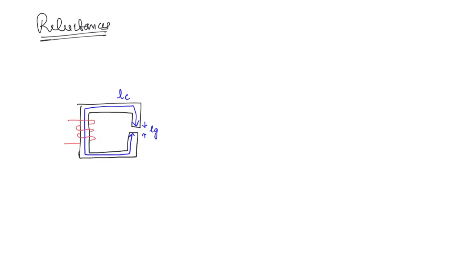What will happen to the flux? The flux is going to flow like this. It is going to complete a closed path in this manner. In this path it is encountering an air gap as well. In that case, what will be the reluctance? Because of the core, the reluctance will be the mean length of the core divided by the permeability of the core, which is important here. Permeability of the core is equal to mu r into mu naught, relative permeability into permeability of free space, into the area of cross section.